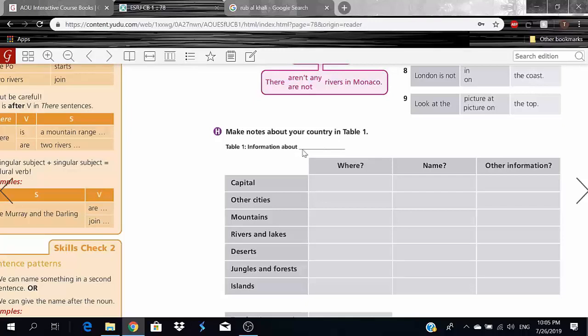So information about, and we'll write here Saudi Arabia, S capital and A capital. Okay, Saudi Arabia, and then capital. So we know the capital of Saudi Arabia is in the center. Okay, so CENTRE, center. And name of the city will be Riyadh.